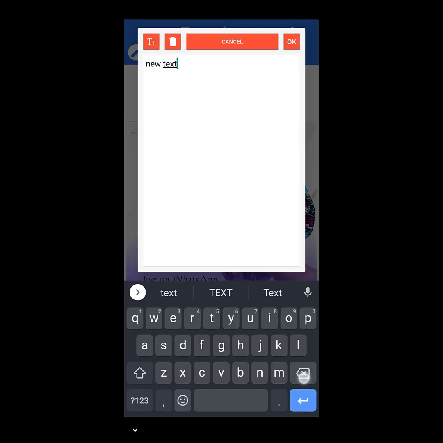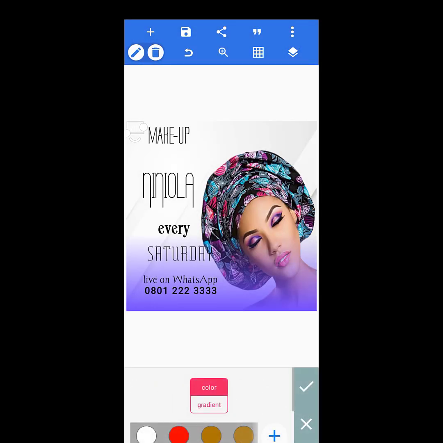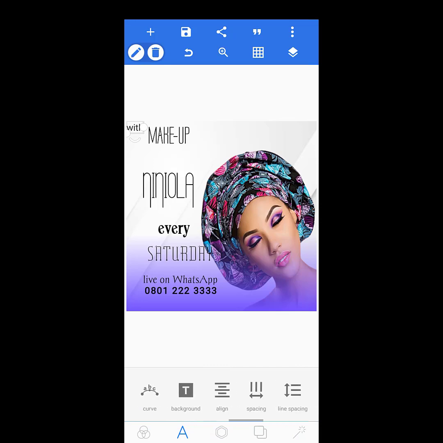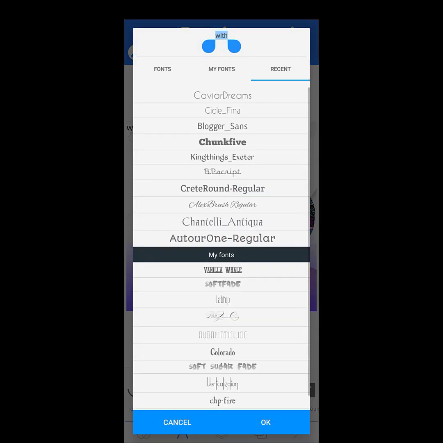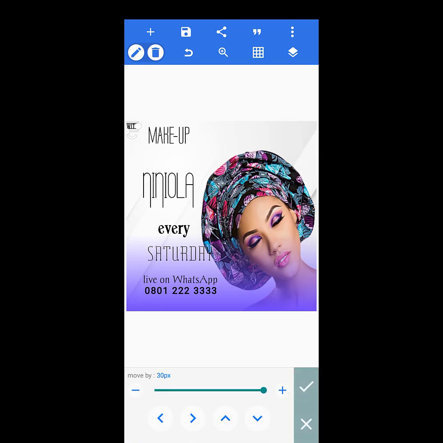Let me just change that very quickly. Wait. Okay, I'll change the color to black. Black. Perfect. So I'll be changing the font as well. So let me change the font. Okay, we're making progress. So I'll just be moving that very quickly.